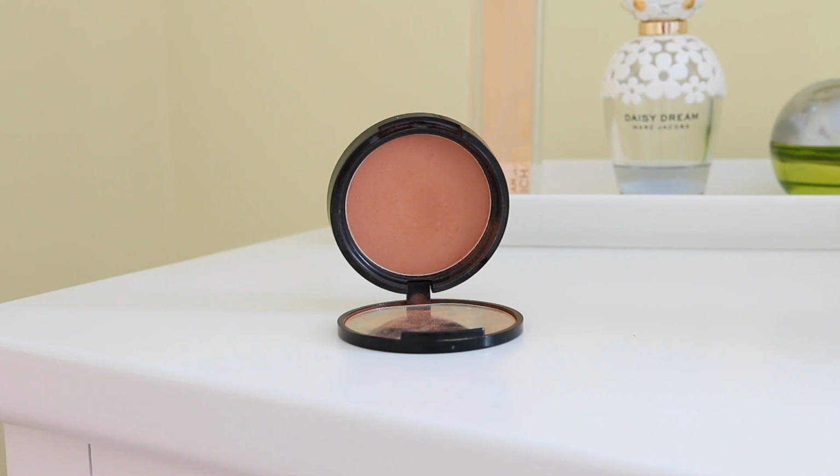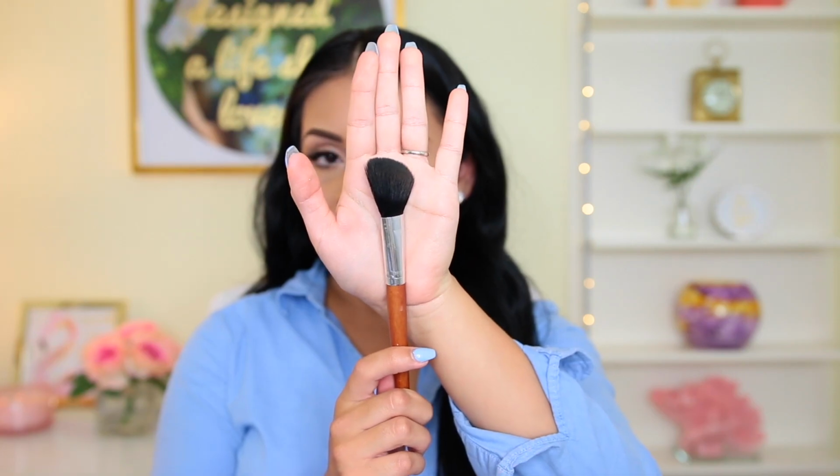Then to actually go in and contour, I'm taking the NYX Matte Bronzer. This one's in the shade Medium, which is one of my favorites. And to do that, I'm going in with this angled brush. I love angled brushes for contouring because you really don't have to do a lot of work. If you struggle with your bronzer, definitely try an angled brush because you don't have to put in a lot of effort when it comes to your contour.